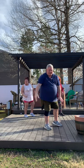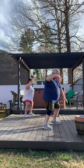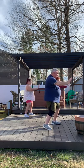hip, pick up the bucket parallel to the ear. Step left, shift forward to the ball, brush the knee, now sit down and touch the shoulder. Okay, let's face this way.